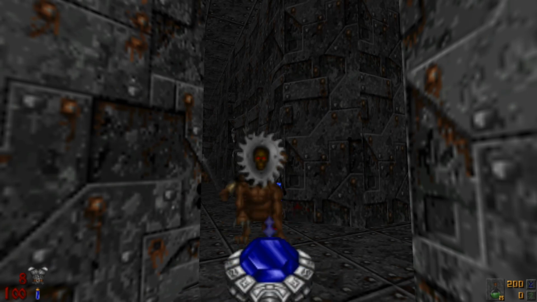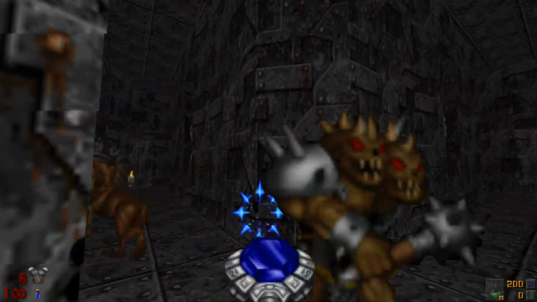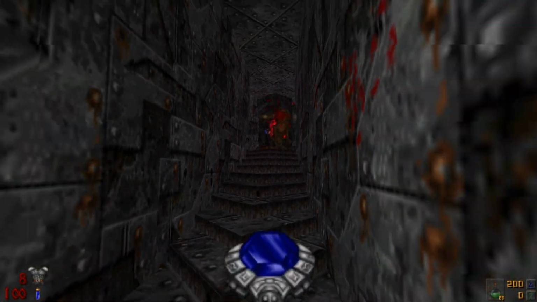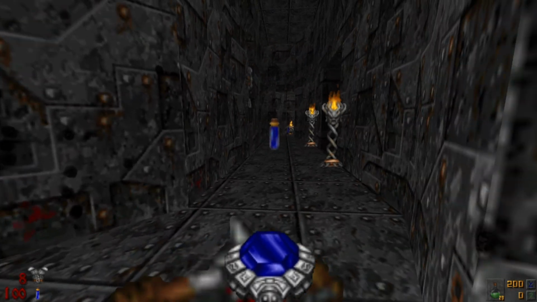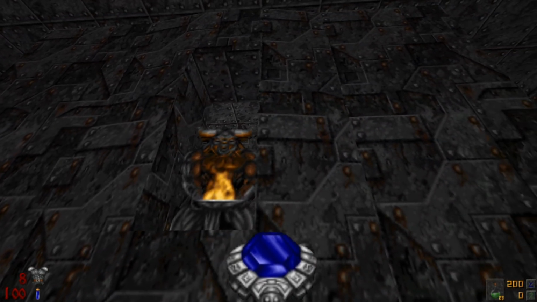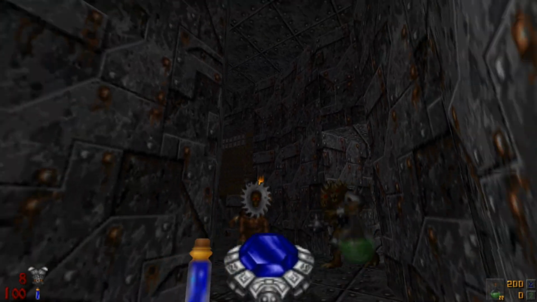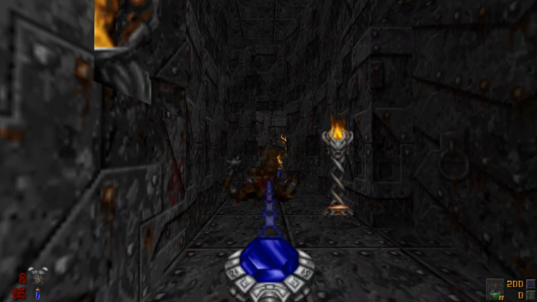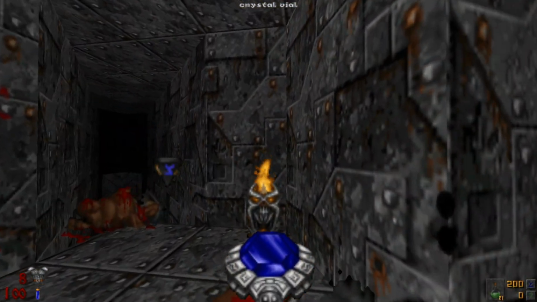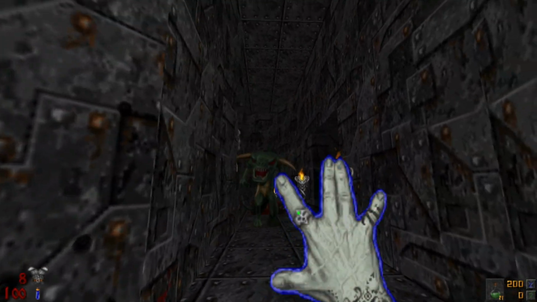I heard you. Okay, that's one way to use flechettes. Yeah, I can see you there. I keep pressing crouch.